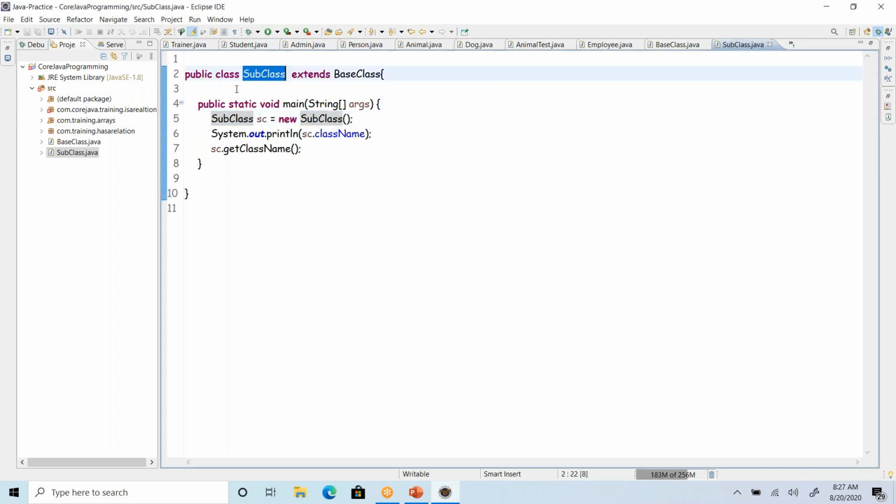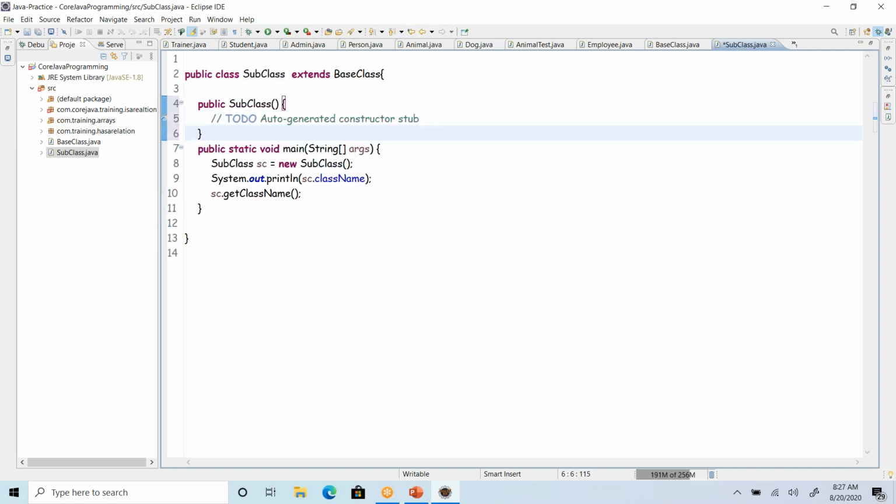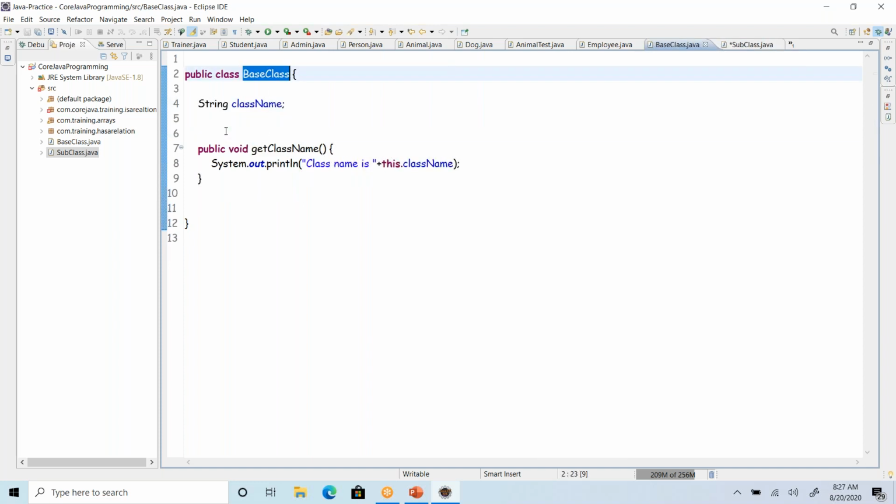I will write a constructor here in the subclass. I will pass a name to this, and here I'll simply call the superclass constructor.